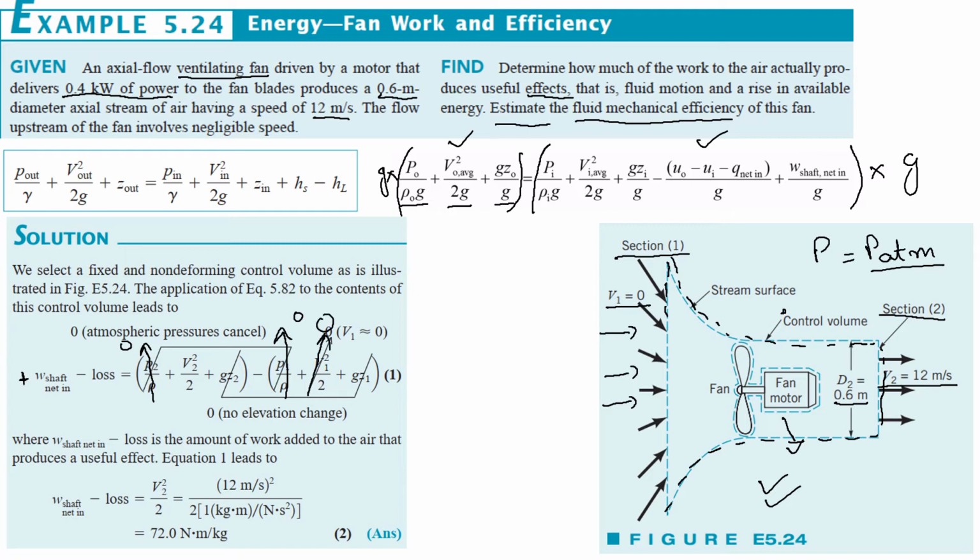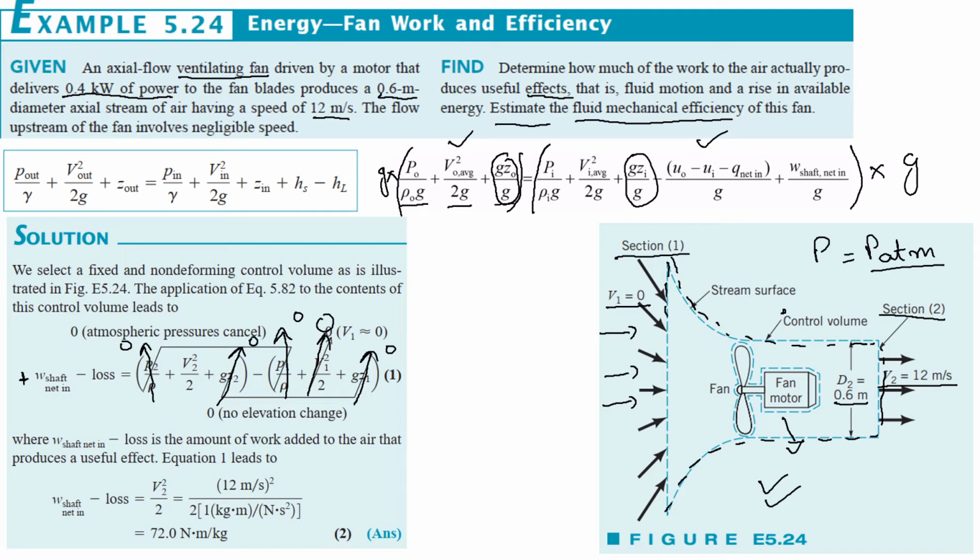There is no change in energy due to the elevation, which means that there is no change in elevation in this particular case, because air is entering at section 1 and exiting at section 2. So no change in energy due to elevation is occurring. So we will cancel our elevation heads, these two terms, we will cancel them out here also.